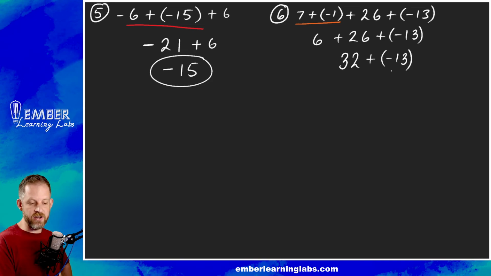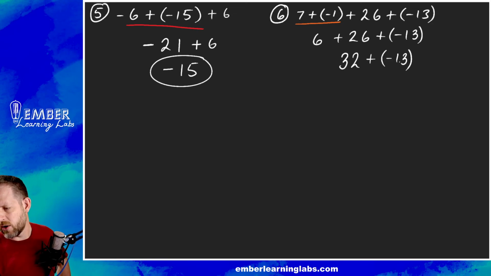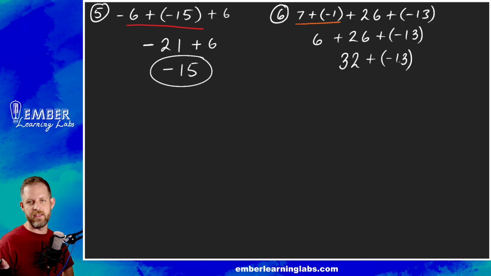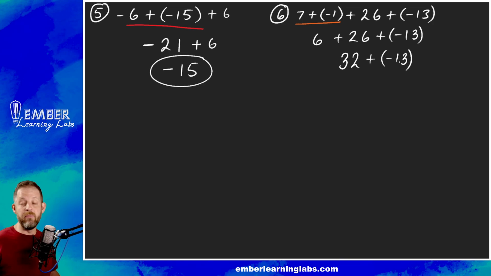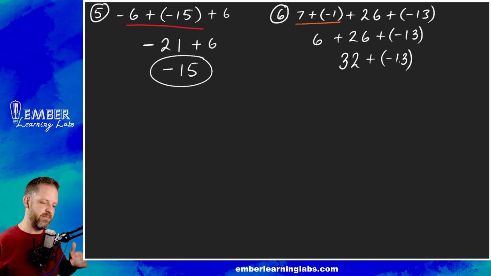This time, the signs are different. This one's positive, that one's negative, so we're going to subtract and keep the sign of the bigger one. So 32 minus 13. Oh, did I do a math wrong? Oh, nope. I see. I was looking at the notes, and they used some associative property to make their life easier, which was very brilliant of them, but I didn't notice that, and so this is the way we're doing it. So we're going to end up with 19, and it is positive 19 because 32 is bigger than 13.